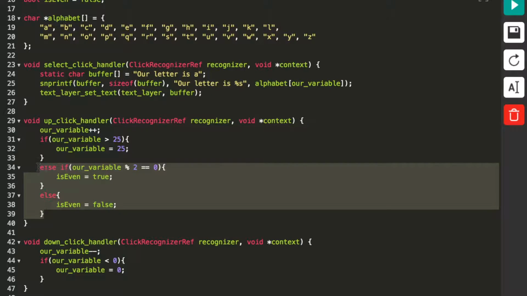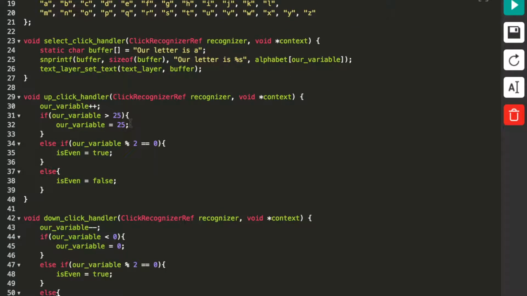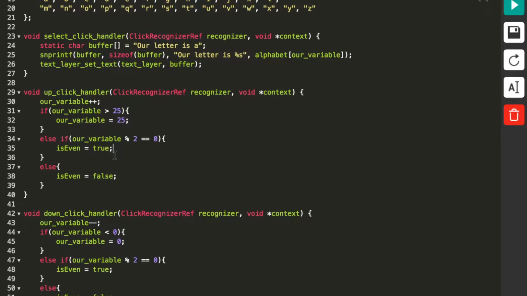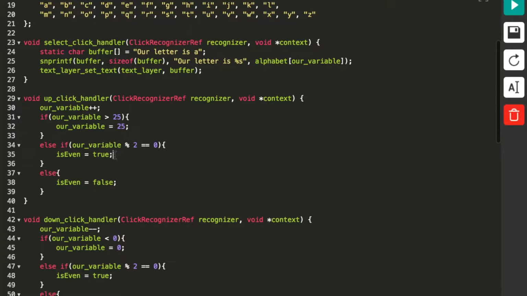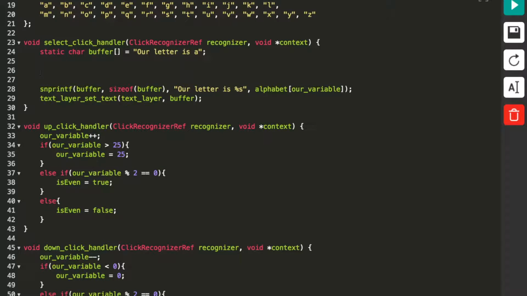We're going to copy and paste this code. We're going to pop it right here. All right, so now it should run so that our is even variable sets itself equal to true if our variable is an even number. So now what are we going to do with this is even variable? Well, I'm going to teach you a little trick with Boolean variables that lets you simplify all the if and else statements. So if you have a Boolean, let's say is even, you can put a question mark, a colon, and a semicolon, and I'm going to explain it all to you.